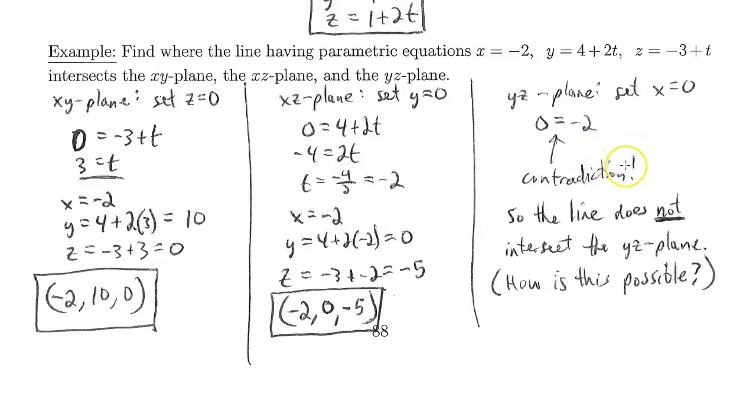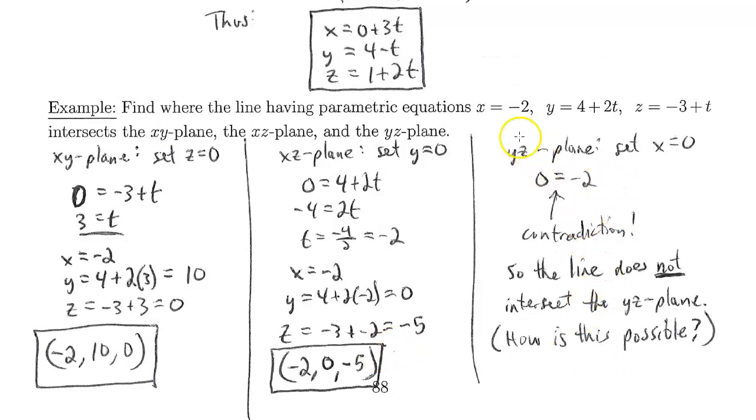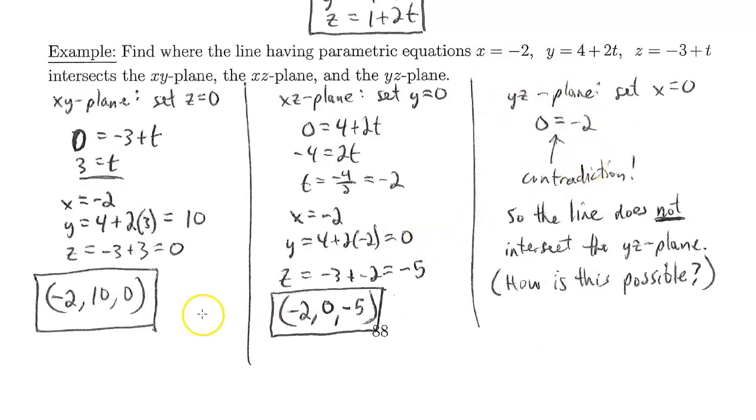Now, how is that possible? Well, imagine the yz plane. Imagine it as a plane. Could you have a line in 3-space that never passes through that yz plane? Yeah, because the line could just run kind of parallel to that plane, right? Without ever actually going through the plane, without ever actually puncturing through the plane. It just sort of runs along parallel to it. So it's definitely possible. And in fact, that's exactly what would happen in this case.